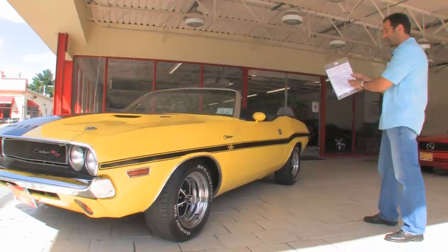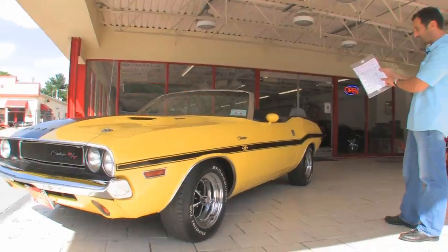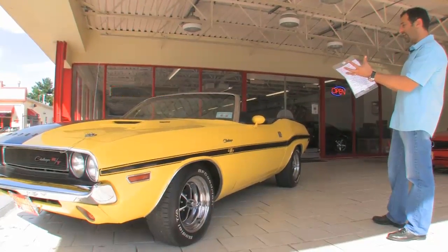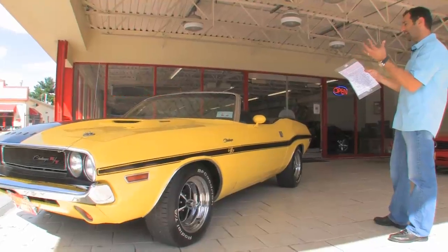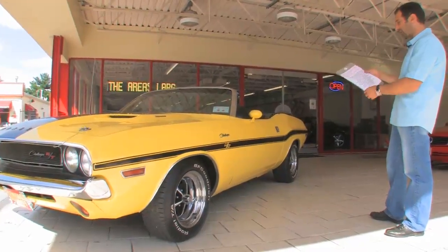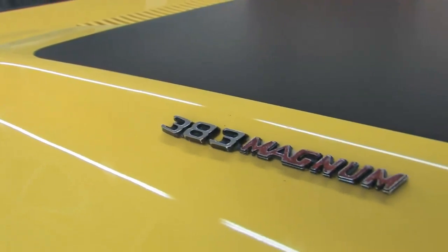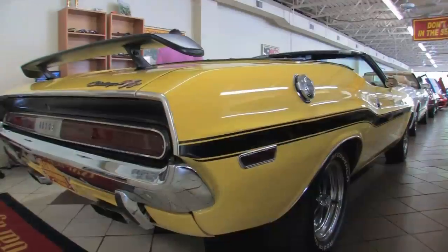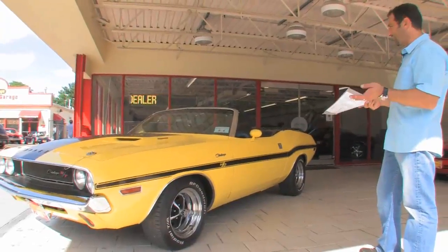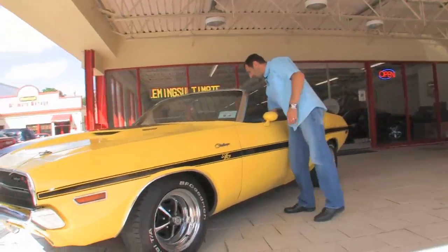If you get a chance and you come by here, this is kind of nice. It's posted on the windshield of all of our cars, so you can kind of see what you're getting. Certified by Galen Govier, we talked about. 383 4-barrel V8, factory automatic. It's got the 8 3/4 rear with Sure Grip, so that's Chrysler's version of positive traction. It's got the performance hood with the 383 callouts. It's got hood pins, a high impact finish, Lemon Twist, a different color name in Dodge versus Plymouth, things like that. We call it that so that you know exactly what we're talking about, so you know it's yellow.